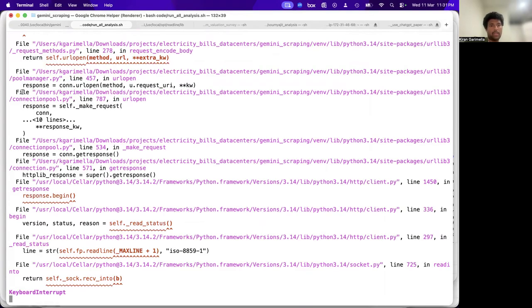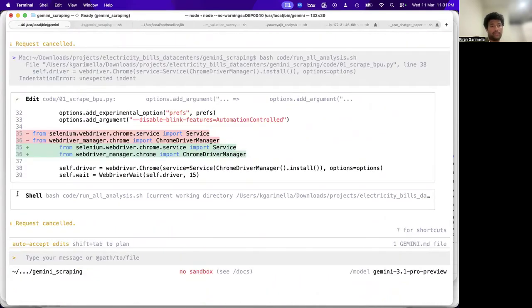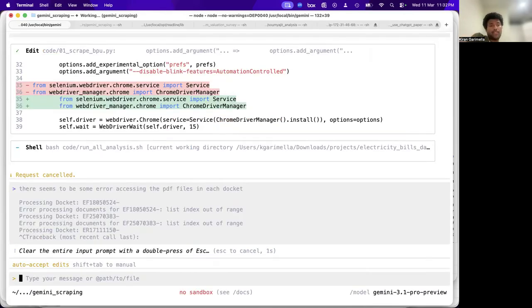So let me just stop it here. And then I'll tell it that, okay, this is the error. There seems to be some error accessing the PDF files in each docket. And then I will say this.